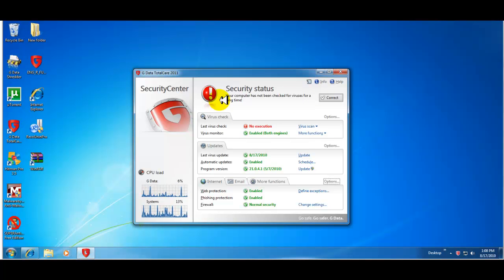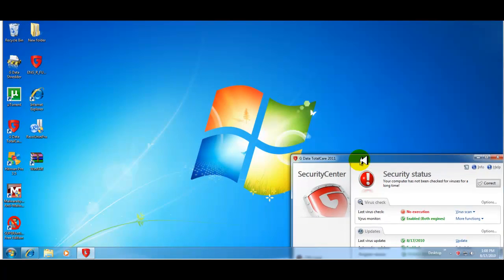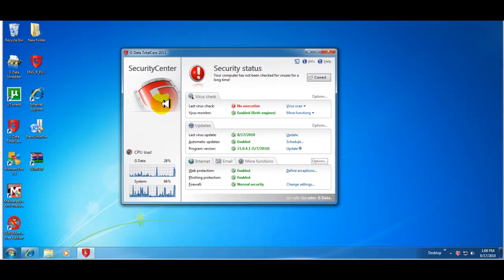As you remember, when we were doing the install, I also installed the data shredder. So if you want to delete something permanently and bypass the recycle bin, you can do that with G Data's shredder. So, I'm trying to open it, I don't know what it's doing. Hmm, let's see if it's incorporated here.